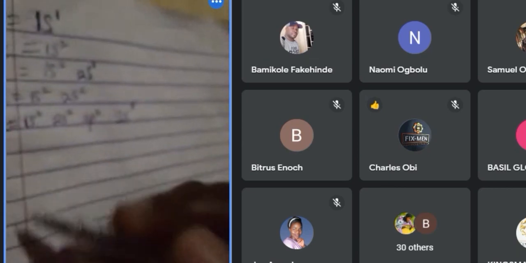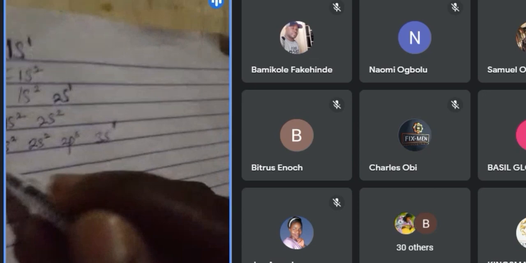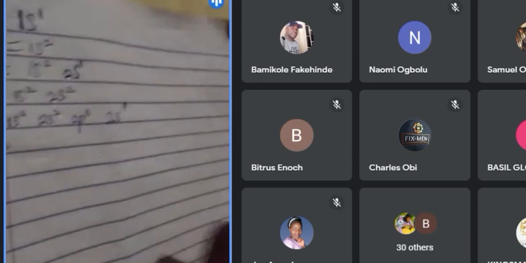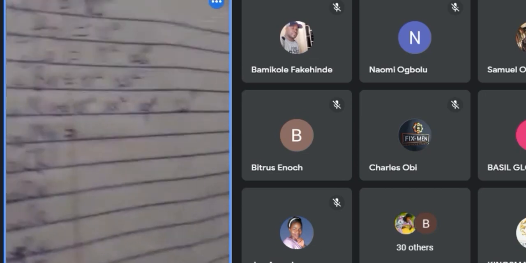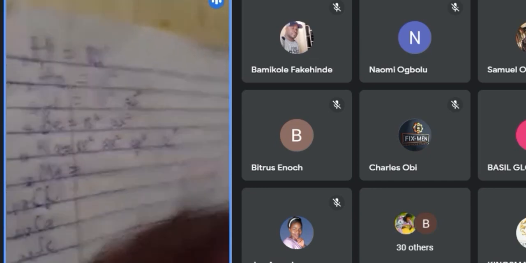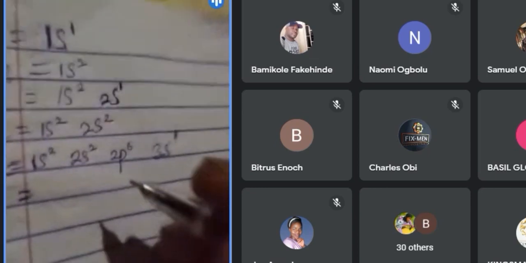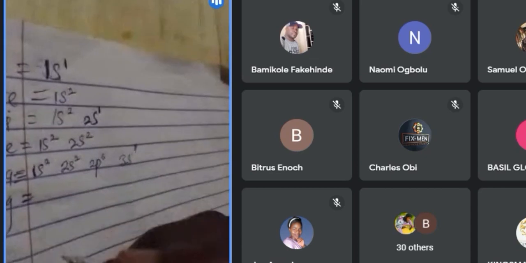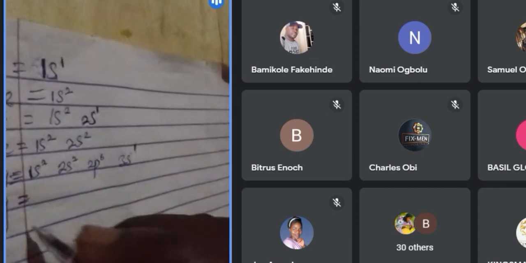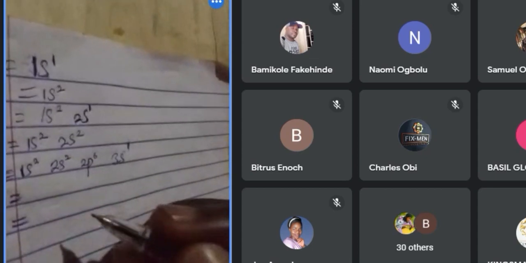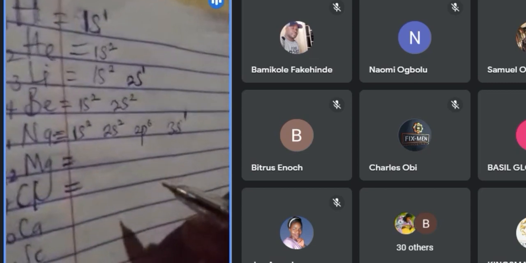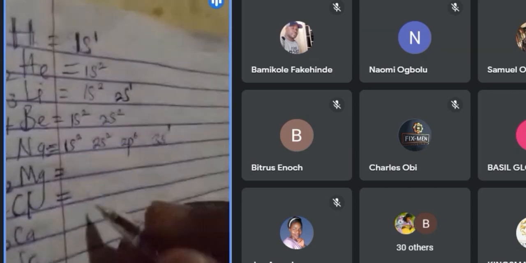So going to magnesium now. I think this should be the last one I'll fill, and I'll jump to transition metals. So some people will fill the others for me. Magnesium has the atomic number of 12. No, just let me take chlorine. I'll jump magnesium. I'm filling chlorine with atomic number of 17.